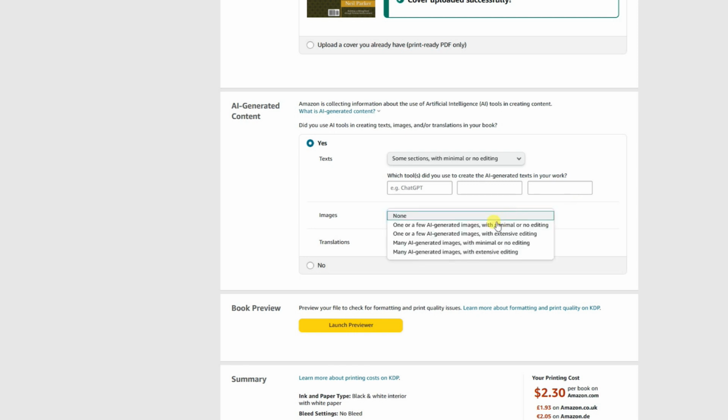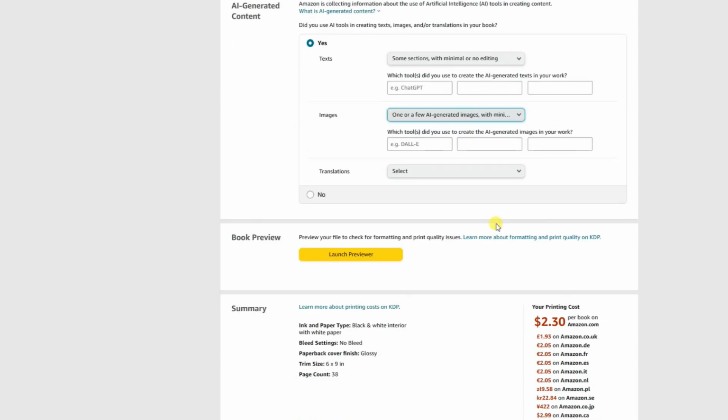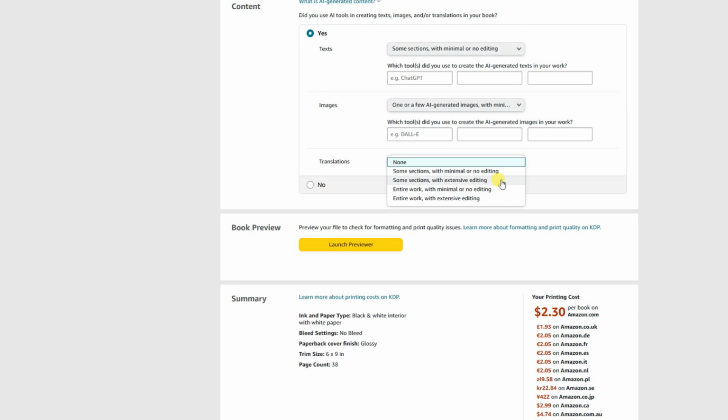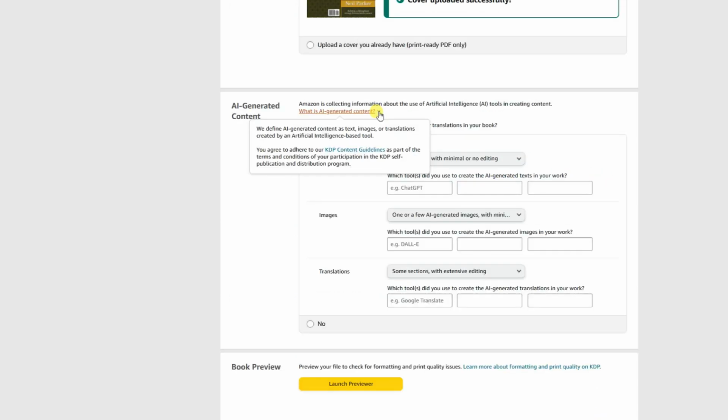The same applies with images and your translations. So as per that definition, AI tools are not just limited to ChatGPT. Any tool that will assist you in the creation of content will be considered an AI tool. And that includes tools like Google Translate.